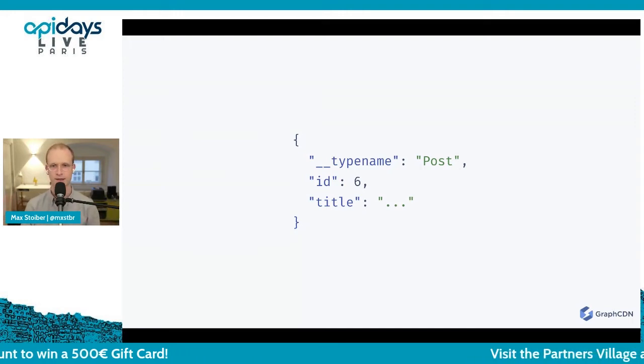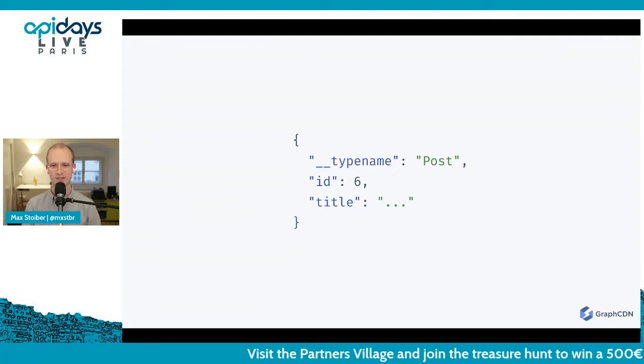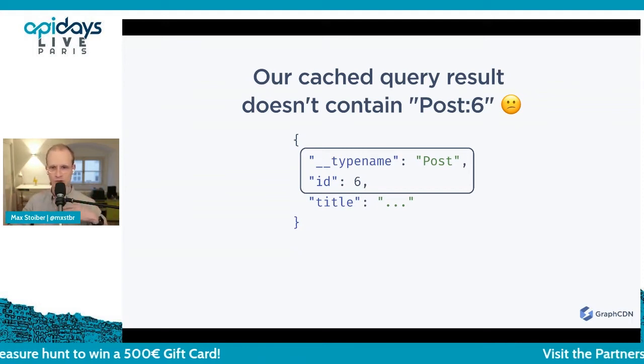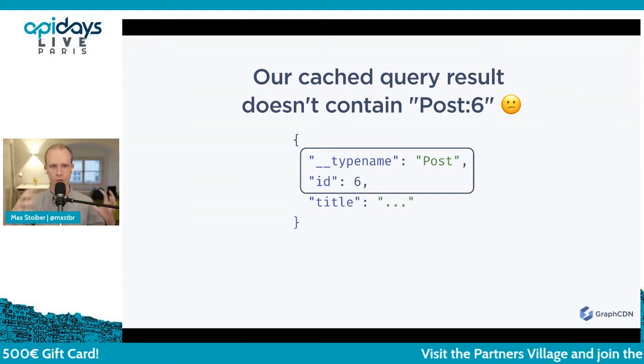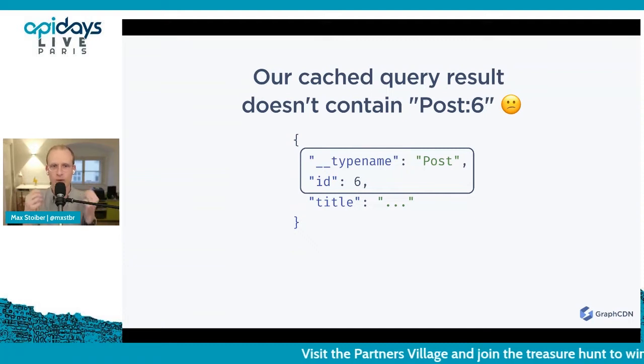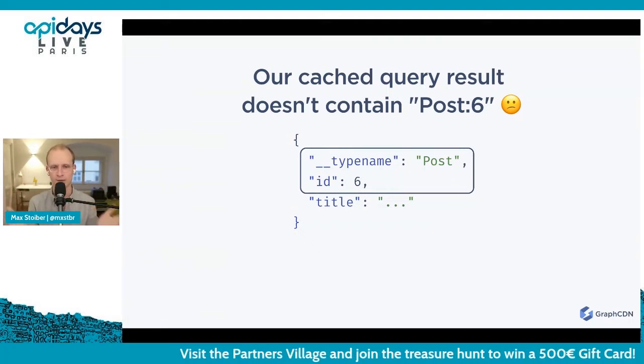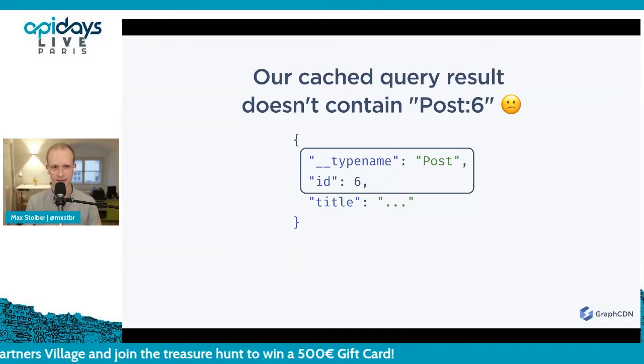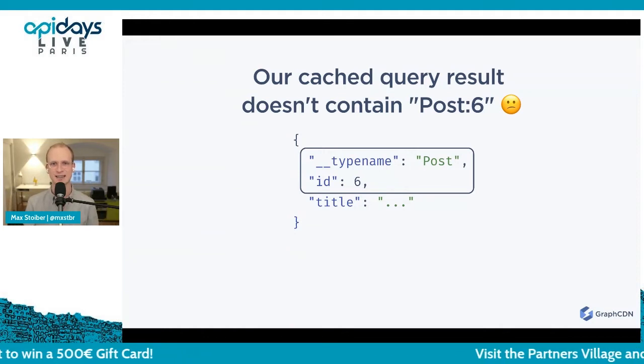Doesn't really matter. Now, the big problem here is that the posts query, the list of posts that we had fetched earlier, doesn't contain the post with the ID 6. So the GraphQL client sees, okay, a mutation was just passed to the API, and that mutation responded with the post with the ID 6, but we don't have a cached query result that contains the post with the ID 6, right? We just do not have that in the cache yet, and the post list doesn't contain it, so the GraphQL client can't know that it has to invalidate the list of posts.